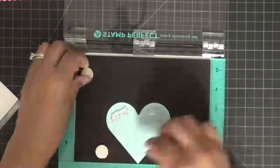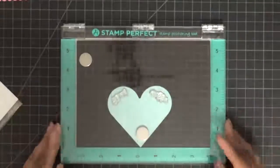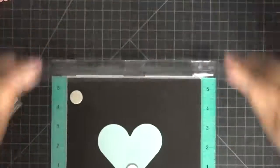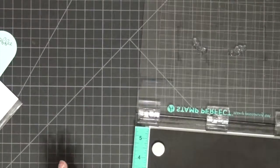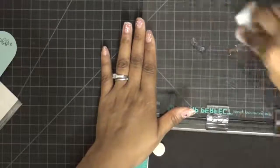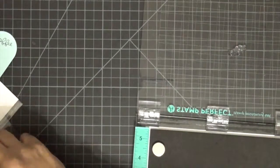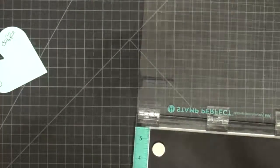And then here, I'm going to use my Stamp Perfect tool to line those up on the heart exactly where I want them to go. So this way I know that, yes, they're even and they're going to be straight. So I stamped it twice. I'm satisfied with how that looks. And now we're going to move on to actually putting the card together because we've got all of our die cuts done. We've got everything stamped out. We're ready to actually make our card.